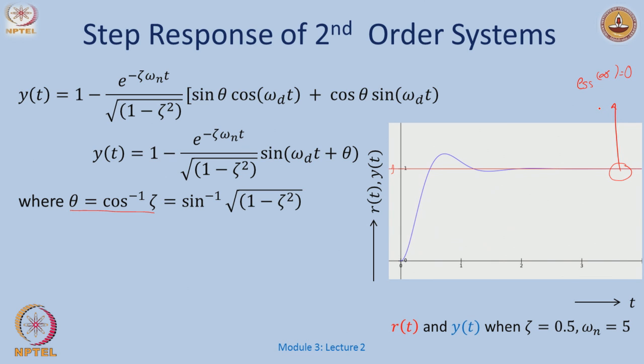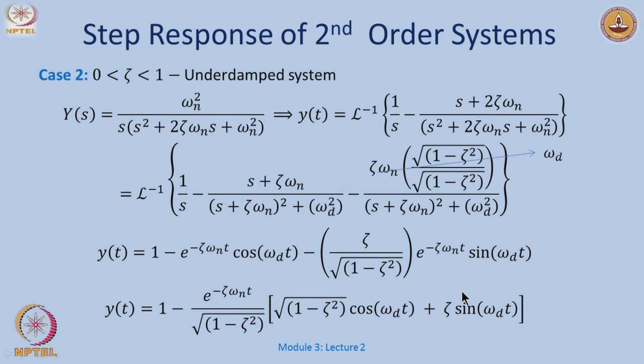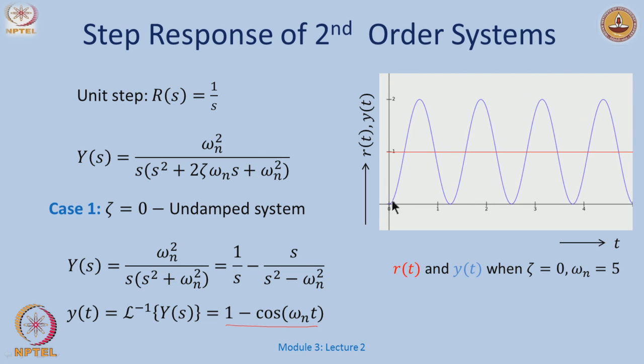Of course, we can have different behaviors for different zeta. Intuitively you can see that as zeta goes to 0, say zeta is very close to 0, like 0.01, then you could expect a response like this, which is very slowly decaying. It might actually take a very long time to decay. So I can just draw something here. I will see these oscillations for a very long time, but they will slowly die down.